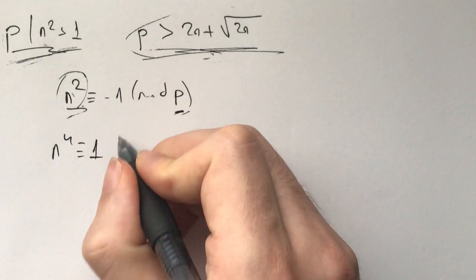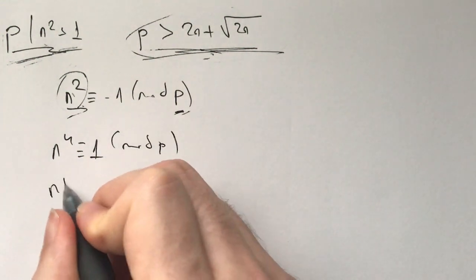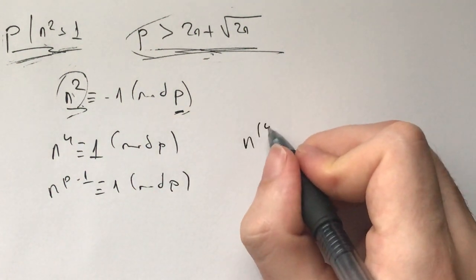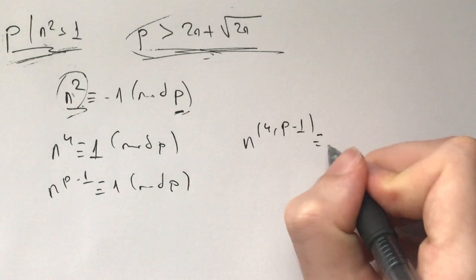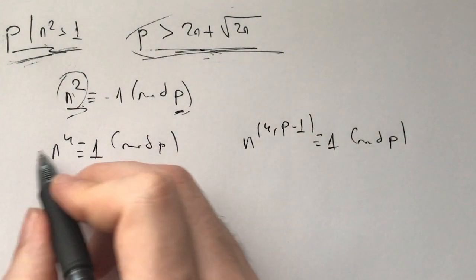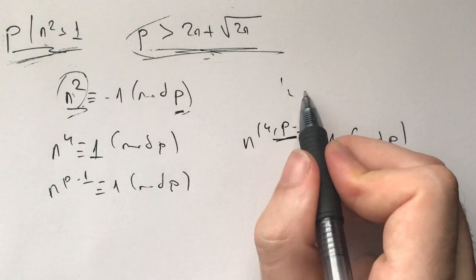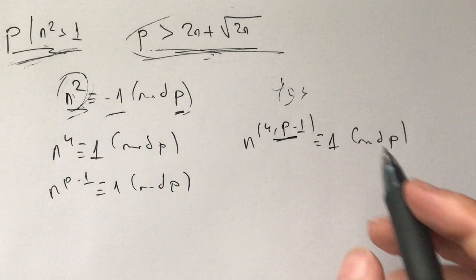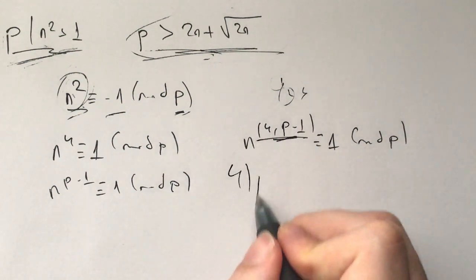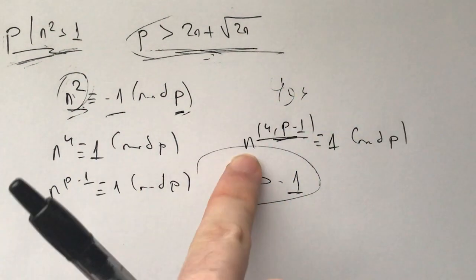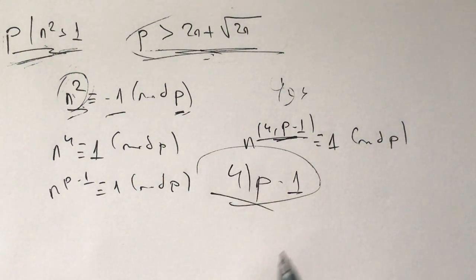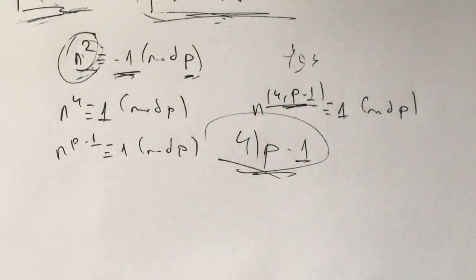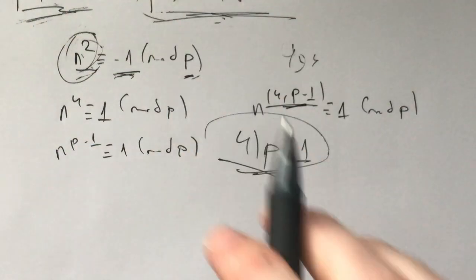Now, first things first. This means n to the power of 4 is 1 modulo p, and given that n to the p minus 1 is also 1 modulo p, then n to the power of the GCD of 4 and p minus 1 is also 1 modulo p. Given that this can either be 1, 2, or 4, it can't be 2 or 1, because then n squared wouldn't be minus 1 modulo p, so it has to be 4, which means 4 needs to divide p minus 1. And the converse is actually true. If 4 divides p minus 1, then p has quadratic residues that are congruent to minus 1 modulo p, and it has two of them.